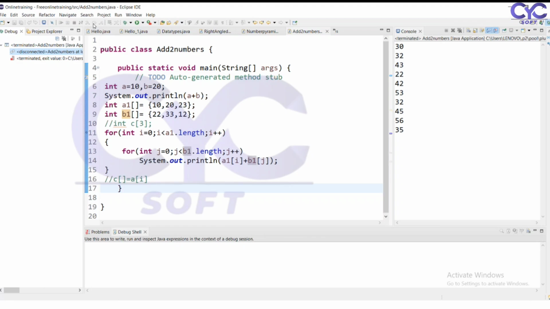I want to print like 10 plus 10, 22, 32. First row, first column, I want to print it. So how am I going to print? Let's see that one.